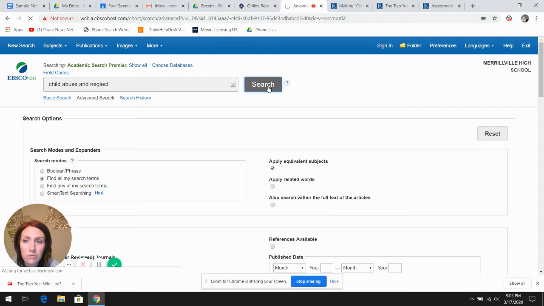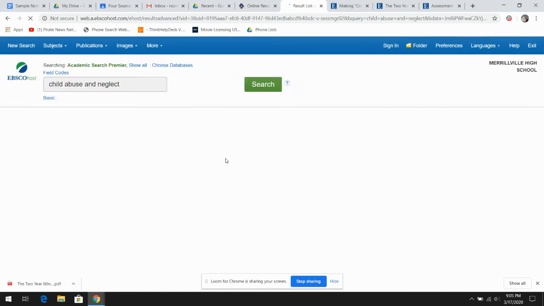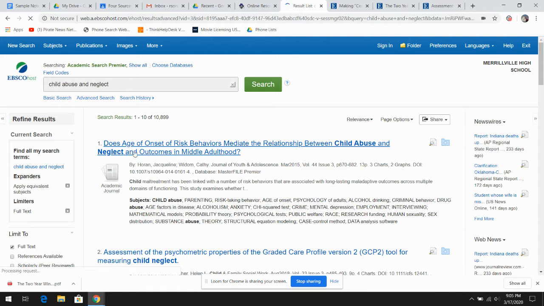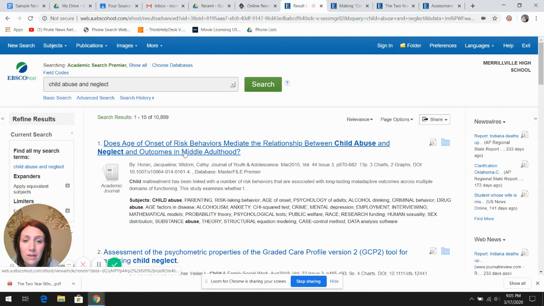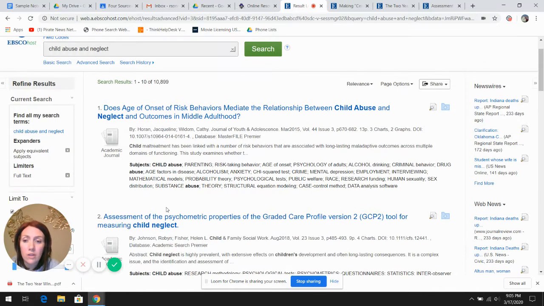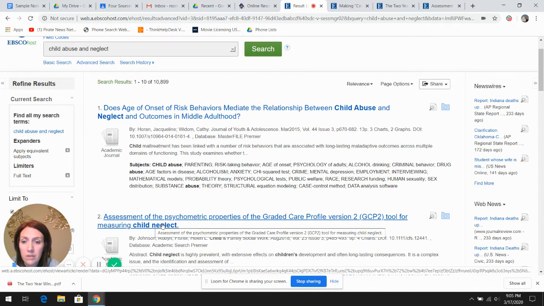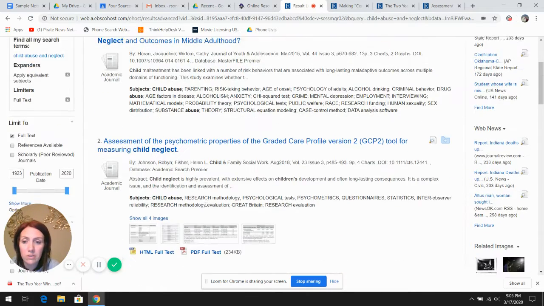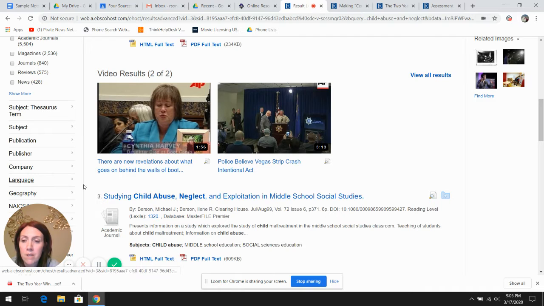Once you search from your original search, it will give you a list of every single thing that's found on this category. So a lot of times just looking by title right here can tell you that this is an academic journal that's extremely professional, full of jargon, scientific, can cause a lot of problems. Look at the title of the rest of them. Assessment of the psychometric properties of the tool. I mean, these titles are just kind of above our purpose.